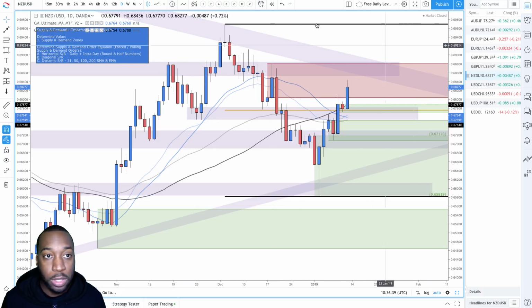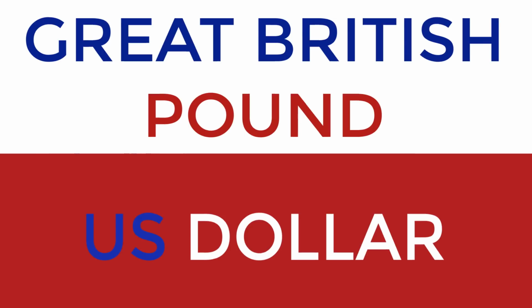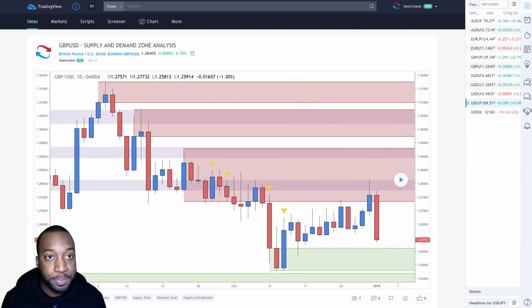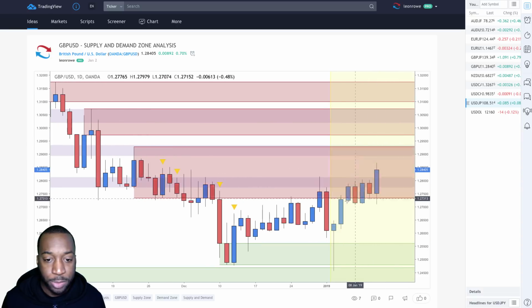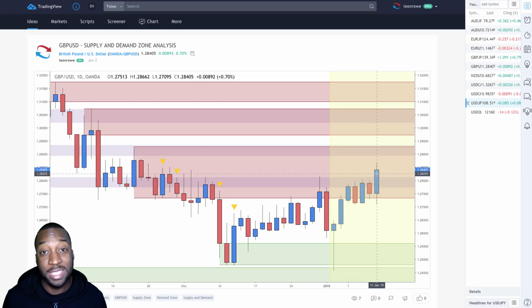Moving on to the pound dollar. If we press play, we did have price react off of that area there. So, resistance. I was very cautious and I did say in a video this week that I'd wait for data to come out before thinking about entering a trade. Didn't enter as the data came out. GDP was better than expected, even though there's Brexit sentiment. The dollar really didn't impress, to be fair. So we had this pretty much break up above.